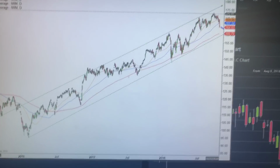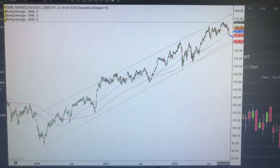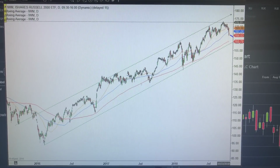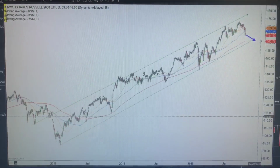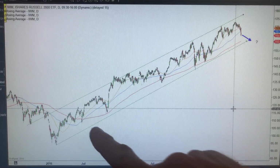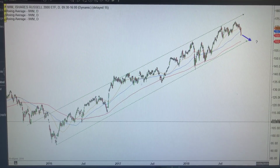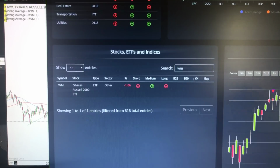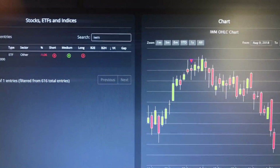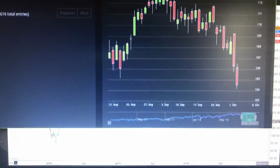And if you look at this, let me get the camera right, there's always an issue. What you can see is that the Russell 2000 has been treading higher in a very well-defined channel here over time, right? You can see that pretty clearly. Well, we reached the upper end of that trend again in early September, and that's when the dashboard here gave us that sell signal. Oops, that's not on the camera, is it? At this point right here, and then you can see that strong move lower we've had since.